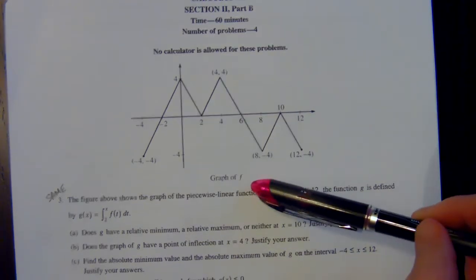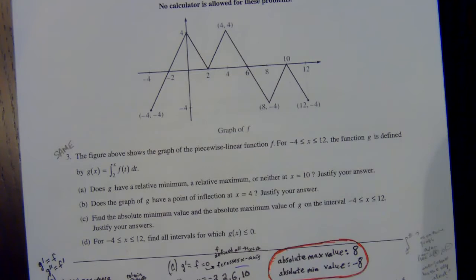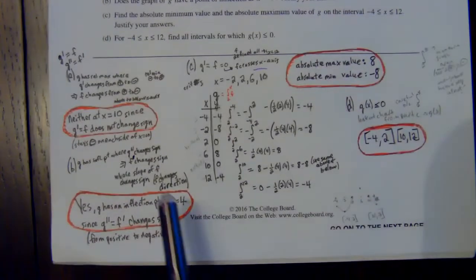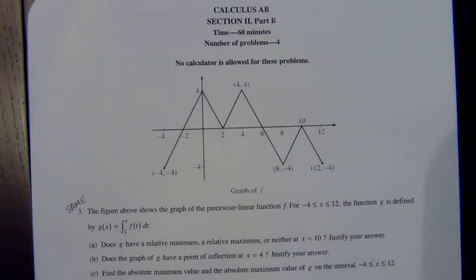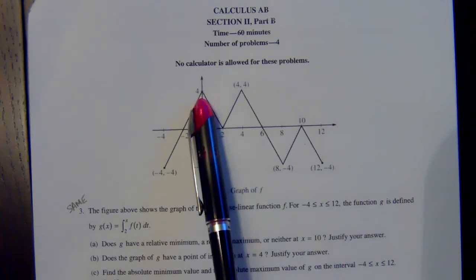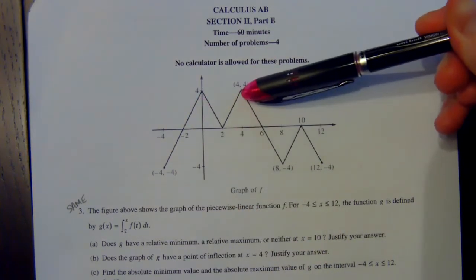So to get from f to f prime, that's the derivative, that's the slope. And so I want to know where the slope of this f graph changes sign. Anytime you want to know where the slope of a graph changes sign, is where that graph changes direction from going uphill to downhill or downhill to uphill. And since x equals 4, I'm sorry, I pointed x equals 4 right there, I shouldn't have done that a little bit ago. X equals 4 is right here at this point. So my bad on that.